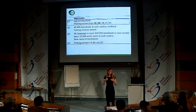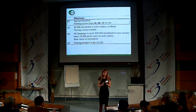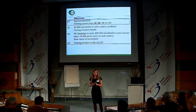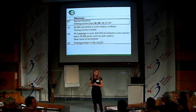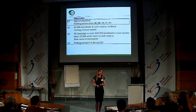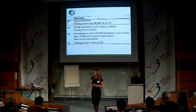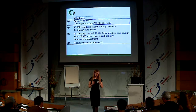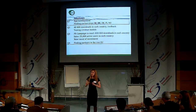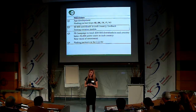When it comes to what's next, in the first quarter we are planning to still focus on app development because it's a very basic version. Then in the second quarter we want to gather feedback from the initial users and test if our revenue model is applicable, because we also have other revenue models like certification, both online and offline, or consumer insight reports to food producers and so on. So once we know what users want and what revenue model is applicable, we will scale up in the Nordics. In the fourth quarter, we will go out of the Nordics to the rest of Europe.